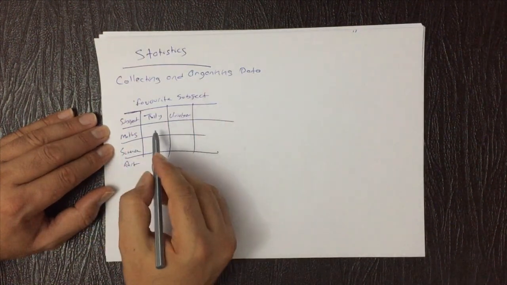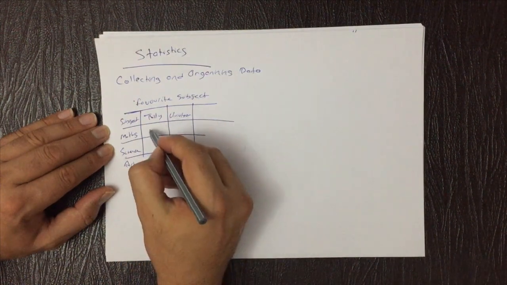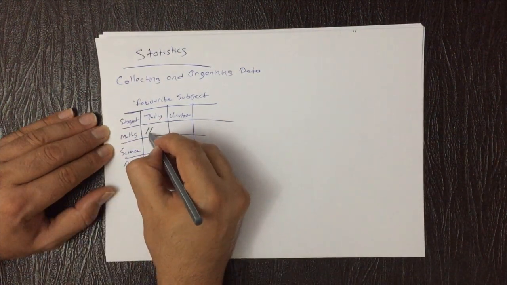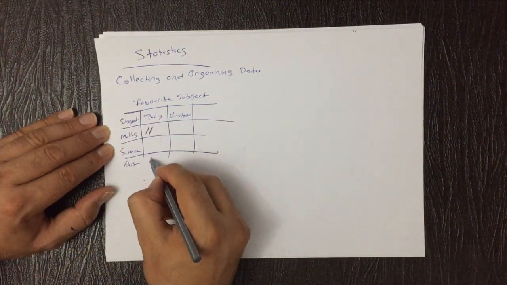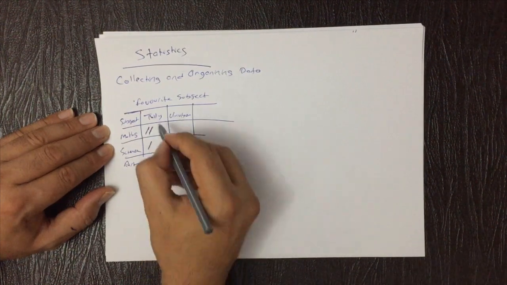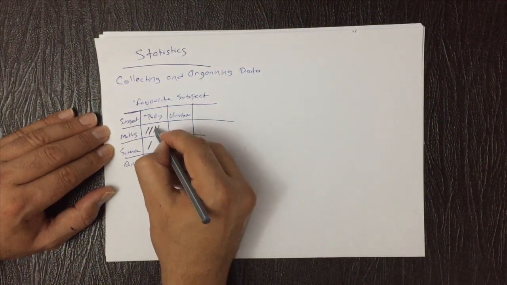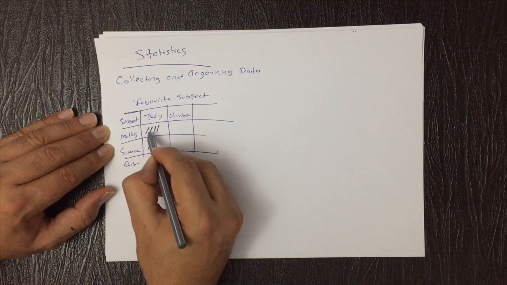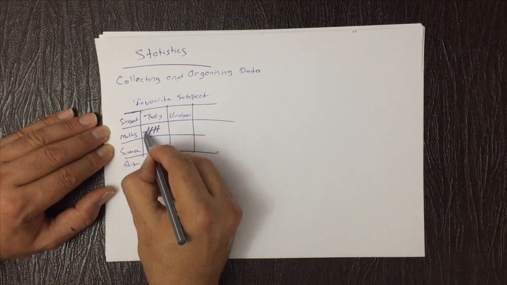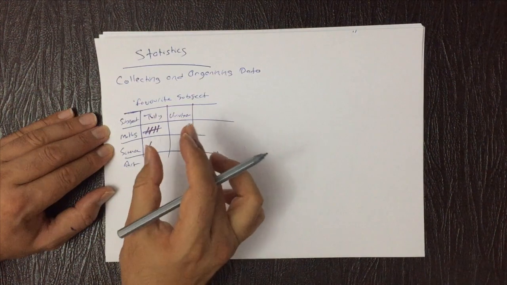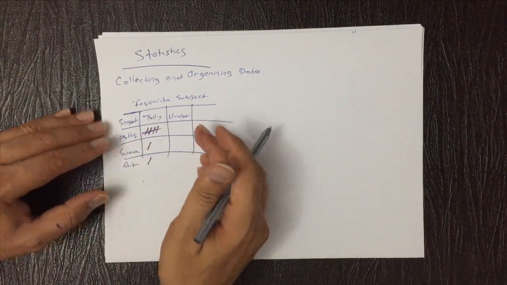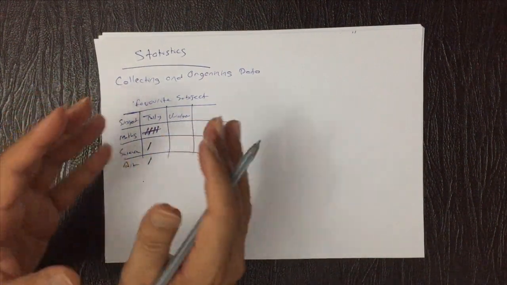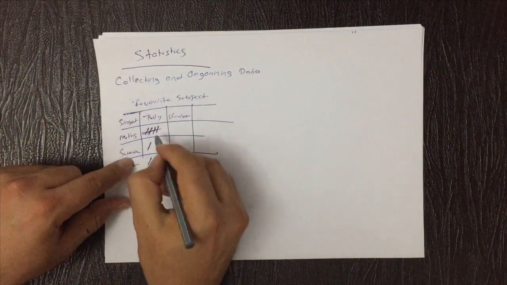For example, you asked one student and the student answered, my favorite subject is maths. Another also said maths, so you write like that. Another one said art, the other one said science. If you keep doing it, you don't continue like that. If you have done 1 2 3 4, with the 5th, the last one, you can close these lines, your blocks. Then everything is a group of 5. You can block, then you can easily calculate 5.